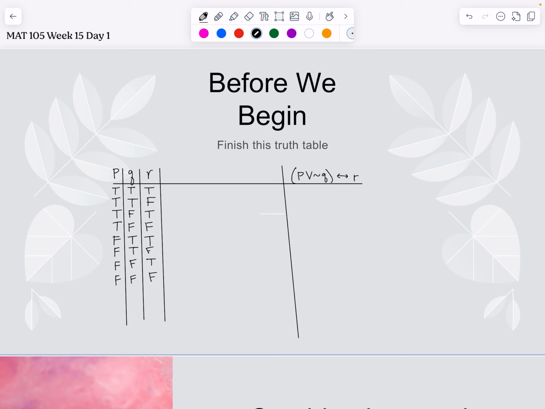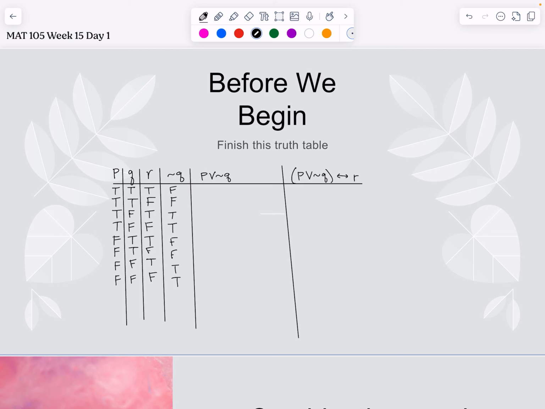For me personally, I'm going to add not Q, and then I'm going to add the or statement before we do the whole thing. So I'm going to pull not Q. And that's just going to negate what we have for Q. So anything true becomes false. Anything false becomes true. Then we're going to have P or not Q. So I'm going to add that one. P or not Q. And I think that's the last one we'll need.